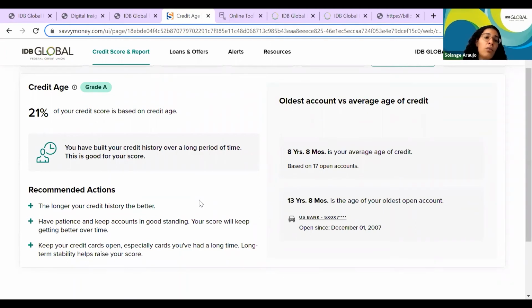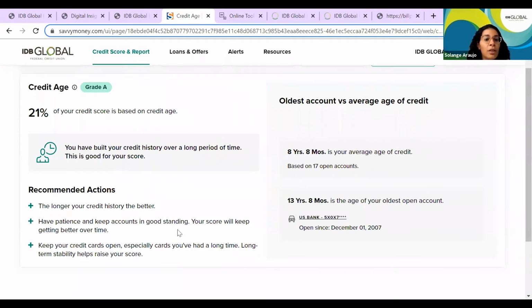So maybe if you just arrived in the country and you don't have a lot of credit history, you may have a grade B or C just because your credit is still very young. But if you started taking loans at a young age, for instance, and if you had credit for a really long time, then you were most likely to have a grade A here.